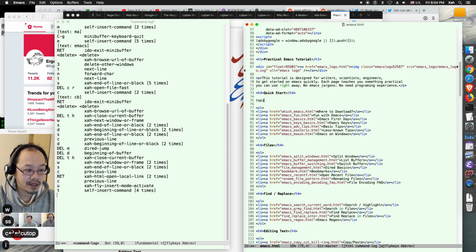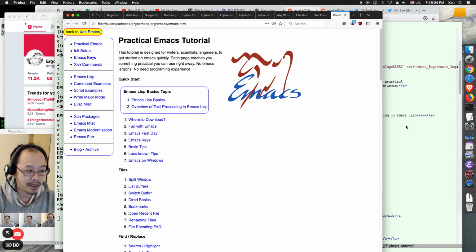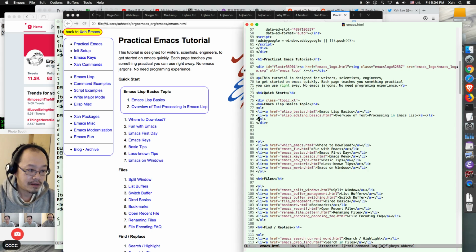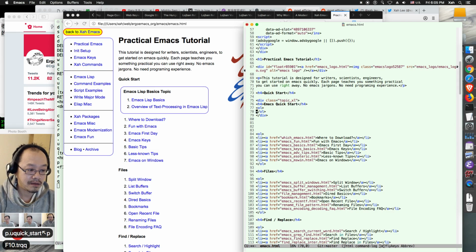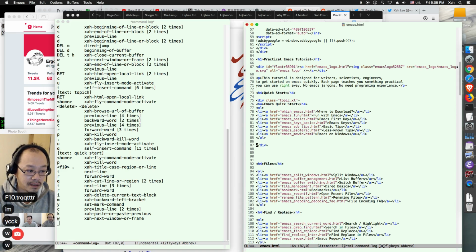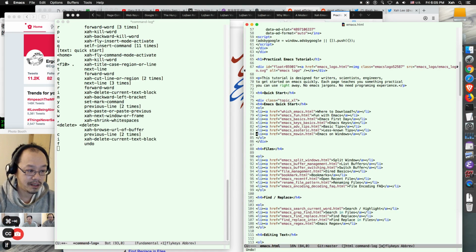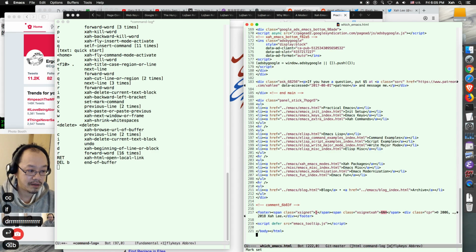So I have a topic abbreviation. You see that's an abbreviation, and I got this box that just adds automatically. So this is Emacs quick start topic, and remove that, and basically I want to copy the whole thing here, paste it here. Okay, and show in browser. That looks good. That's what I want. So go back here, copy, and go to each link. Go to the bottom.